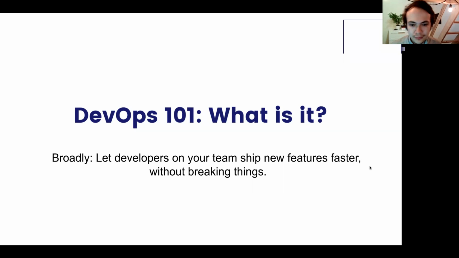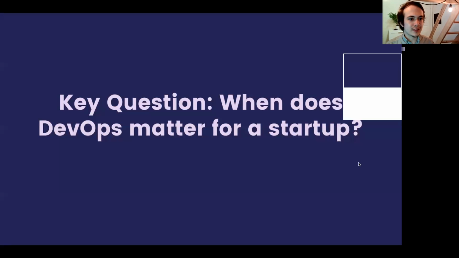And so the key question in all of this is, when does it matter? When, as a startup, do you care about setting up DevOps? When should you start prioritizing all of this? And once you do decide to prioritize it, how do you set it up? For a startup, there are two big mistakes that we'll get into in the next section. But the big one that we see a lot of is people get started with DevOps and all of this automation and developer tooling before they even have users or revenue.